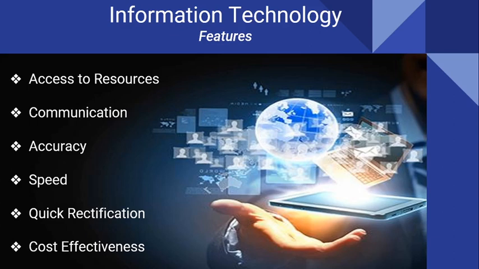Next is quick rectification. Execution of work as well as its rectification, if needed, can also be done promptly with the help of information technology. For example, if any input to the computer is wrong, once it is detected, it can easily be rectified and there will be no further effect of the previous wrong input. So this particular feature is also available.